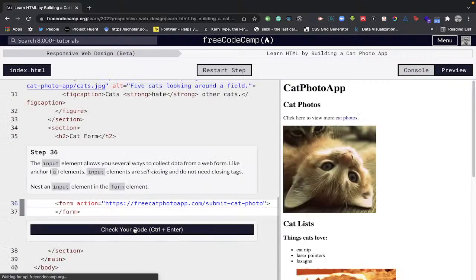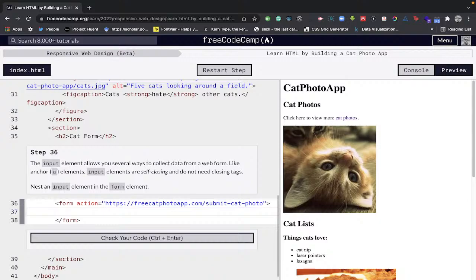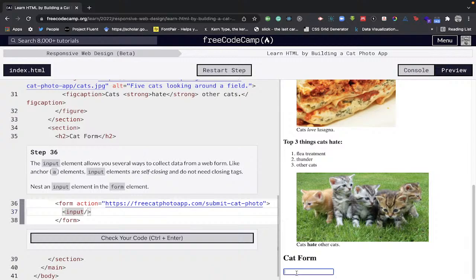When we submit, that is what the action does. So now, how do we actually get data into our form? By using input. There are different kinds of input elements, and the input element is self-closing. So that's how they work.